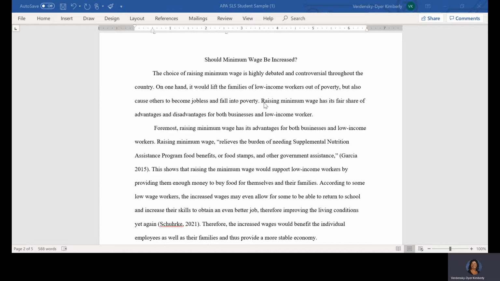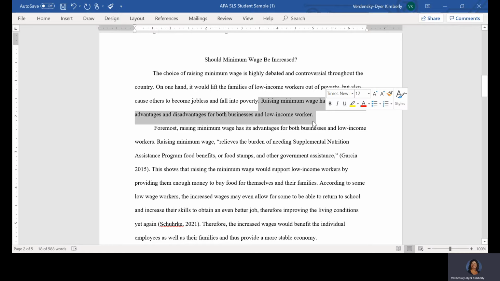So this is our thesis sentence. Our thesis sentence presents our overall argument about the issue. So it says raising minimum wage has its fair share of advantages and disadvantages for both businesses and low-income workers. We know that we're going to get perspectives from both the businesses and the workers.